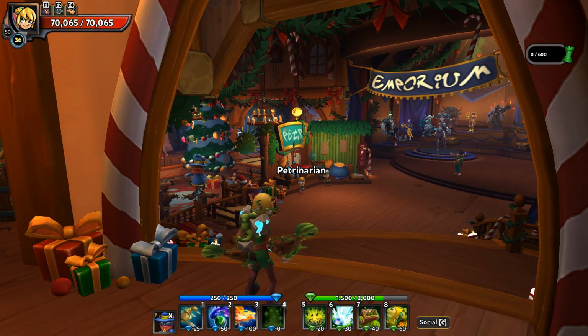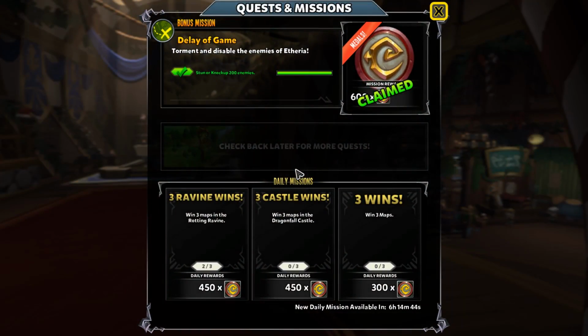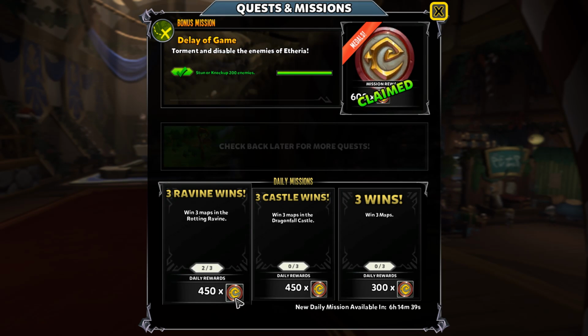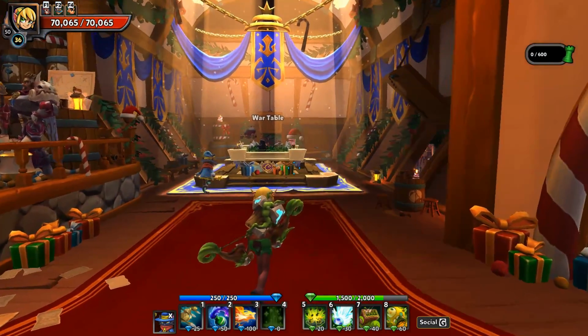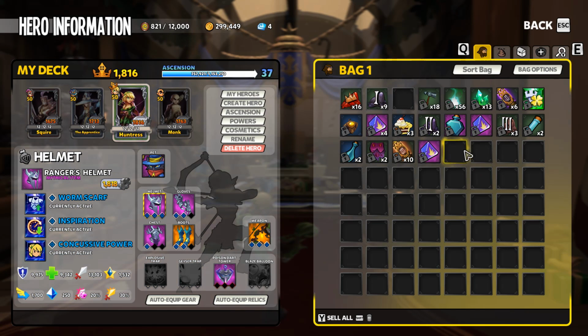Map selection is always an important thing to think about, so always go to your dailies. As I see here, I've still got a daily quest, which is going to give me 450 Defender Medals for completing a Rotting Ravine map. I only need one more map in that one. So it seems to me like a no-brainer is going to be to go into a Rotting Ravine map, as I'm already back to the point, just going through Chaos 3, where I'm close to being able to have 1,000 Defender Medals and potentially get another shard unlocked.